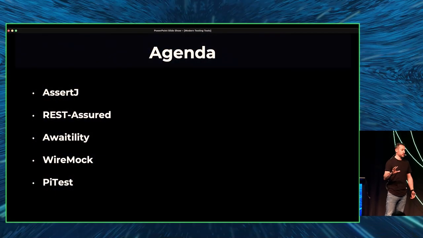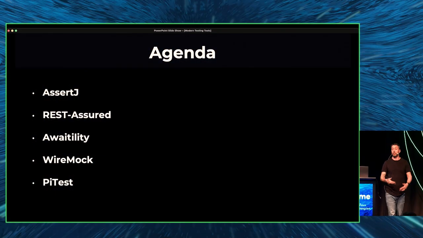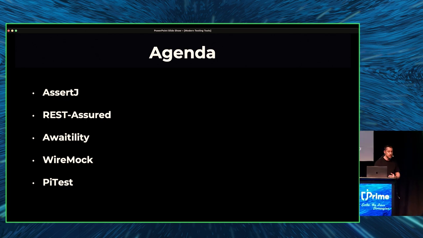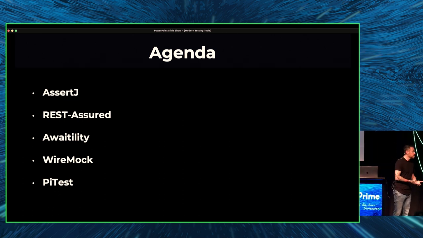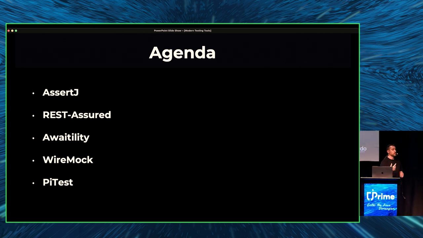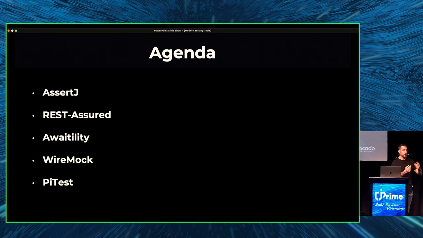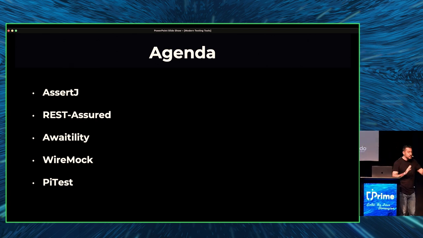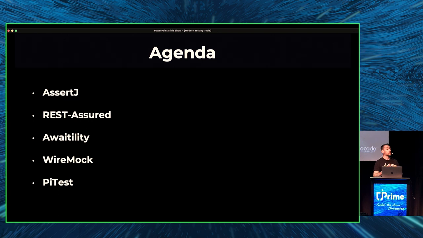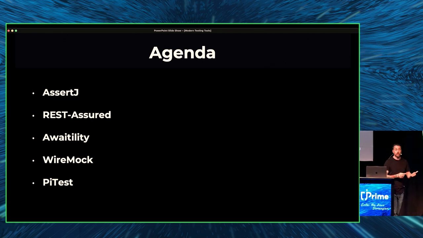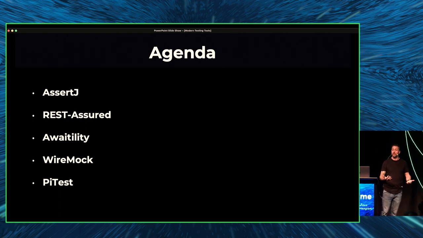What you will learn today? Five different tools to modernize your testing infrastructure or testing tools or testing anything in your project. I will mention other different ones you can use, but the main ones: AssertJ, which is an assertion library, a super cool one. RestAssured, that is the best DSL API or library to create integration tests for APIs. Awaitility, that will solve the problems of asynchronous API calls for us. It's a combination with RestAssured, it's super good, or without RestAssured anyway. WireMock, that creates a lot of mocks, but there's a slightly different approach we can use called service virtualization. And we can use the power of WireMock to solve a lot of problems for our teams. And at the end, I will talk about PiTest to extend a little bit the coverage we are adding to our tests.